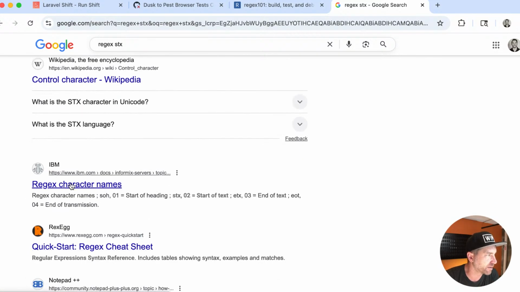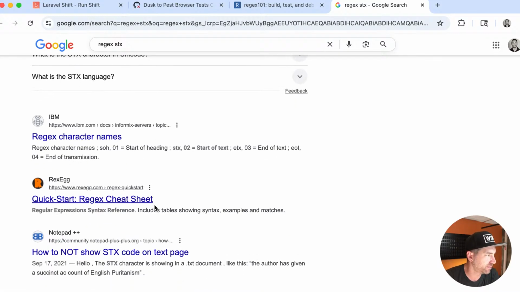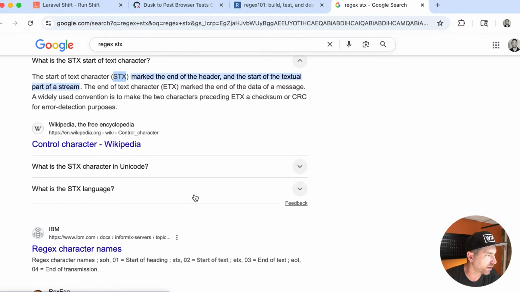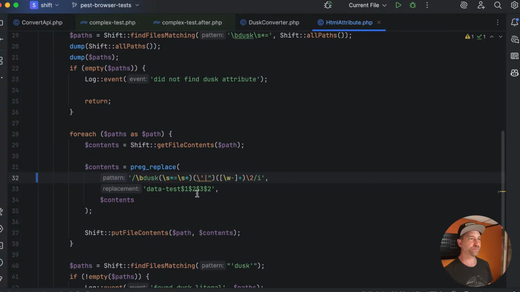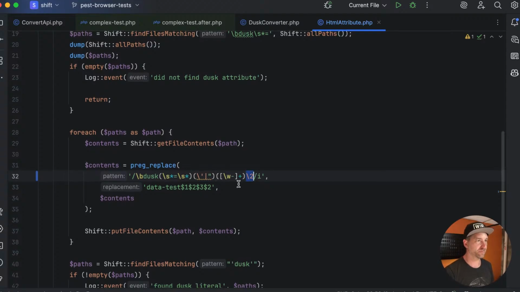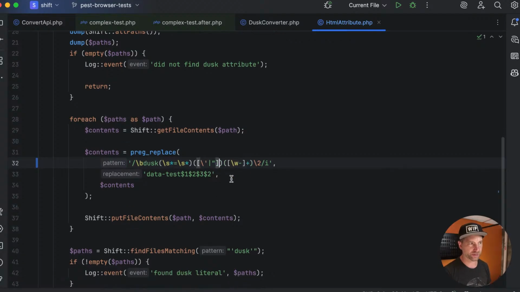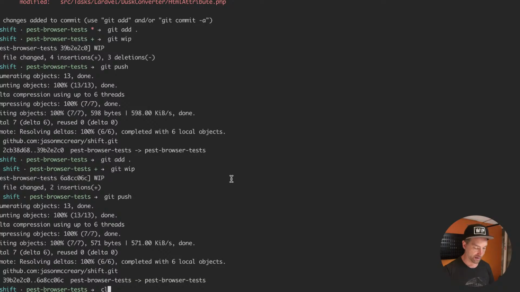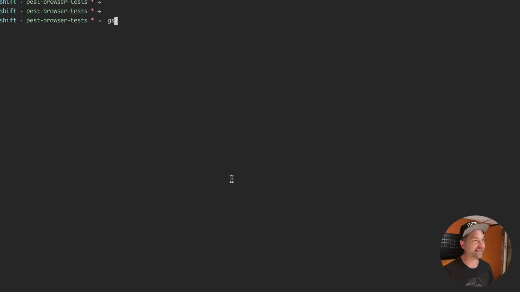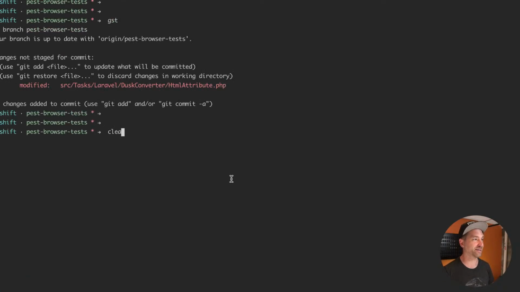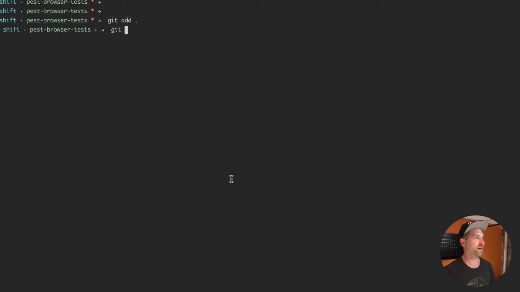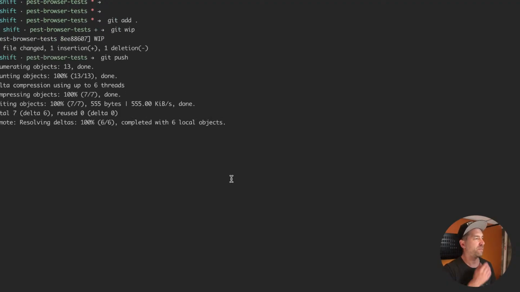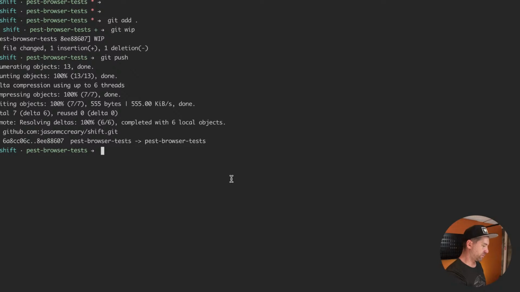But I've never seen STX before. I'm gonna have to read up on that. I'm sticking with what I know right now. I'm gonna stick with this for now, but I'm gonna go look at that. Man, it is not often I learn something in regex. That is awesome. Wow. Still blowing my mind.